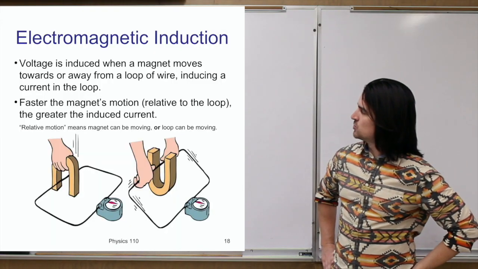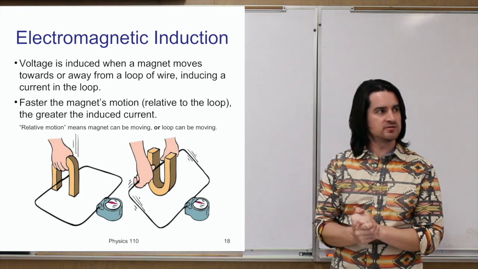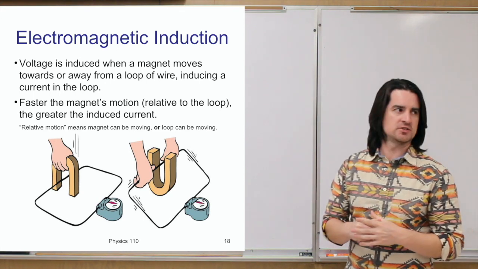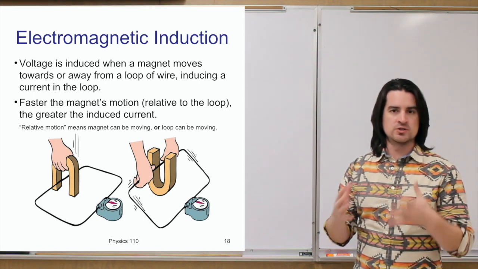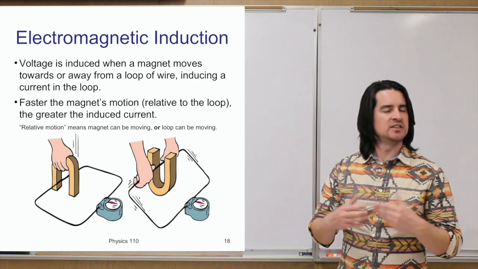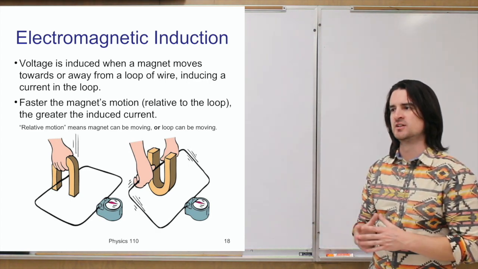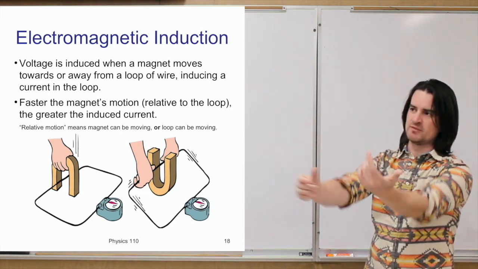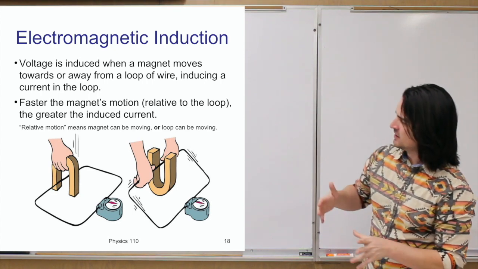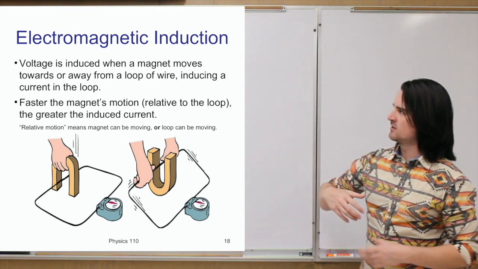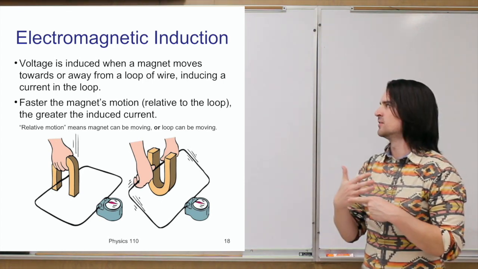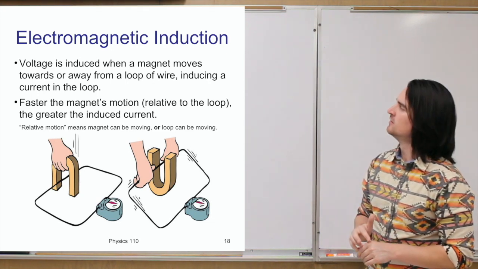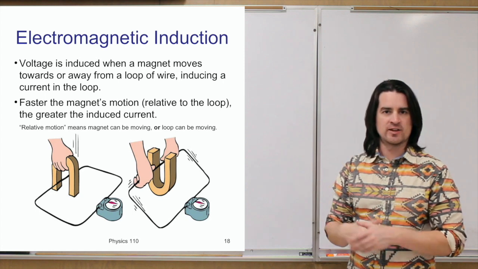So now we get to the subject of induction, or electromagnetic induction. The term induction comes from the word induced. When you induce something to happen, you're essentially causing something to happen, you're inducing an outcome. So keep that in mind when you think about induction. The basic idea is you can induce a potential difference or a voltage in an electrical circuit, in a loop of wire, just by moving a magnet around that loop of wire.